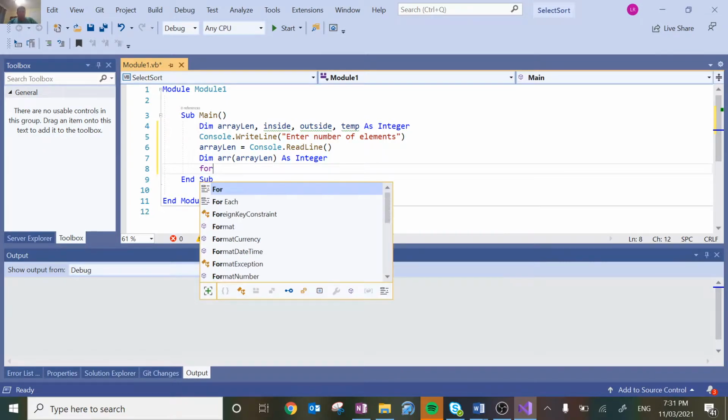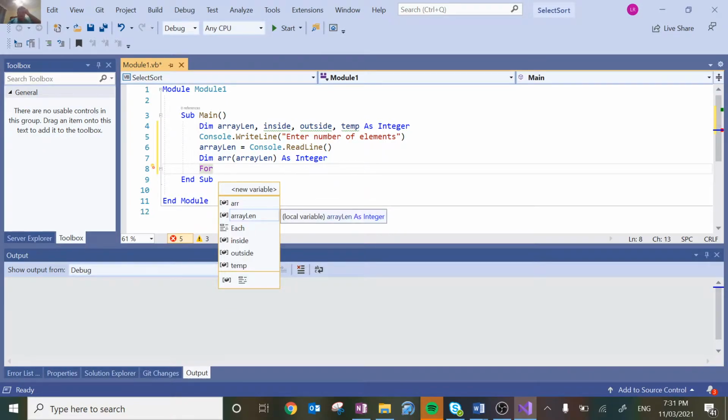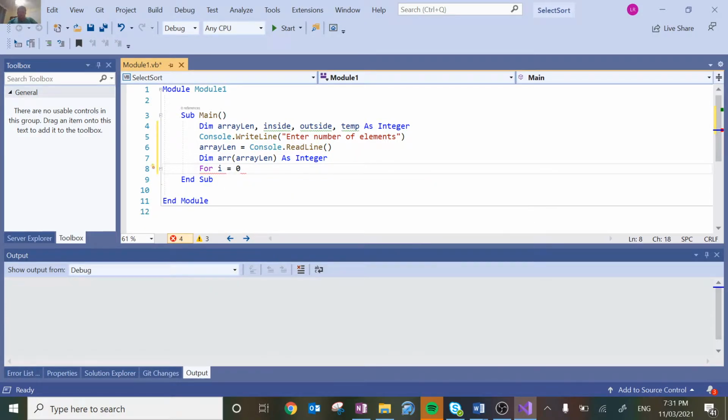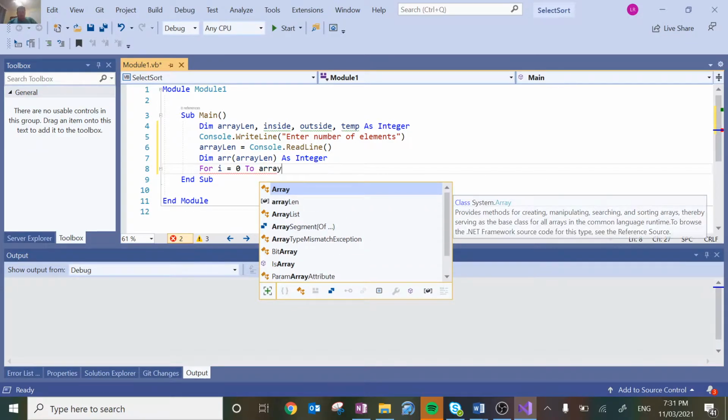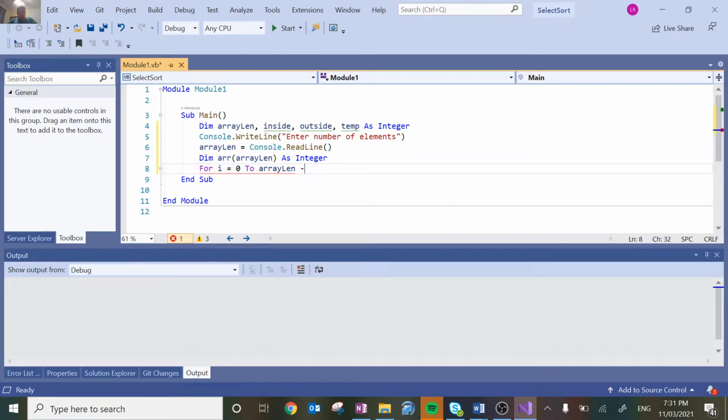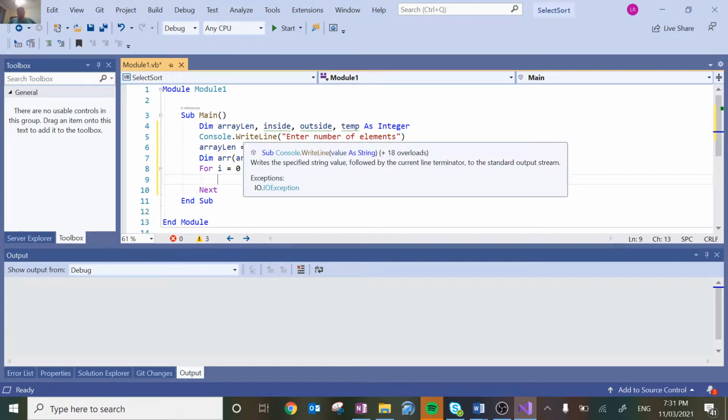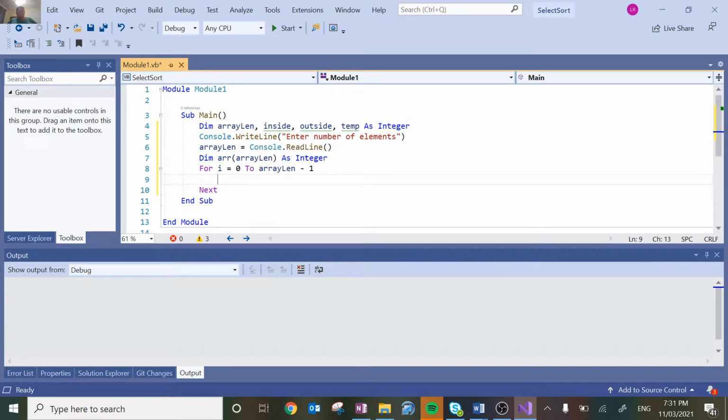We're going to do a for loop. For I, I'm just going to make a variable I equals 0 to array len minus 1. Let me backtrack. This Dim array length makes an empty array of the size array length.